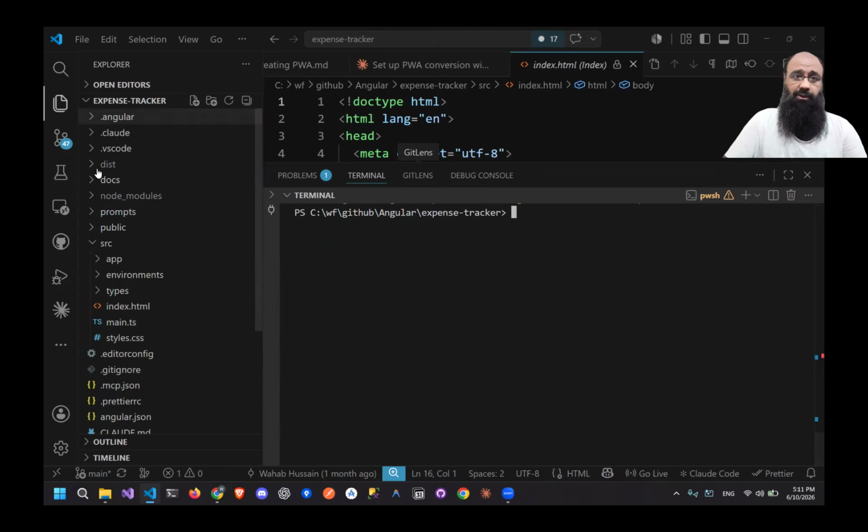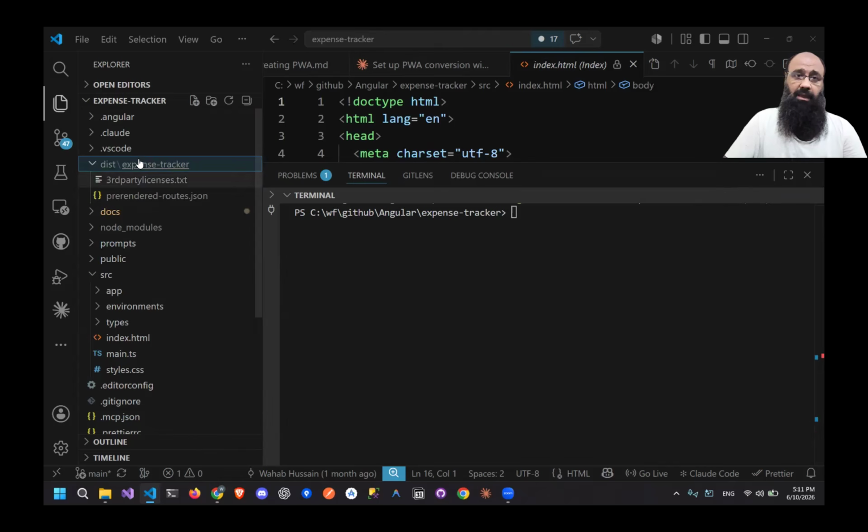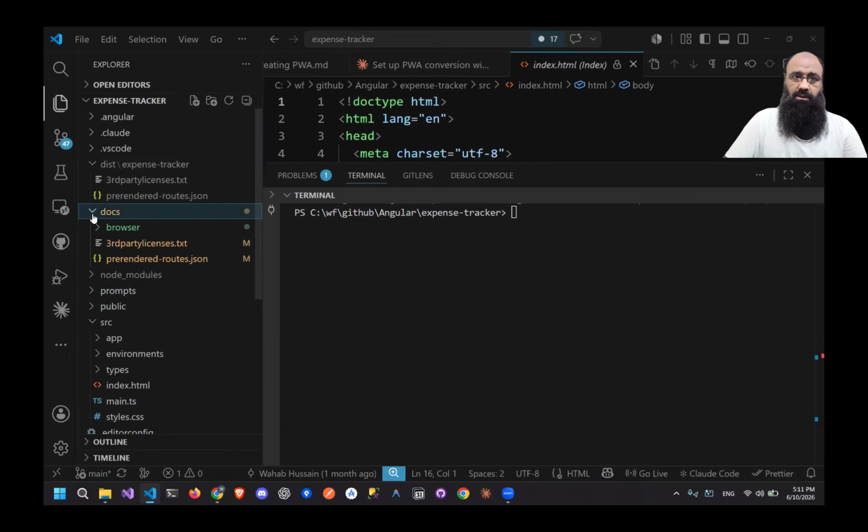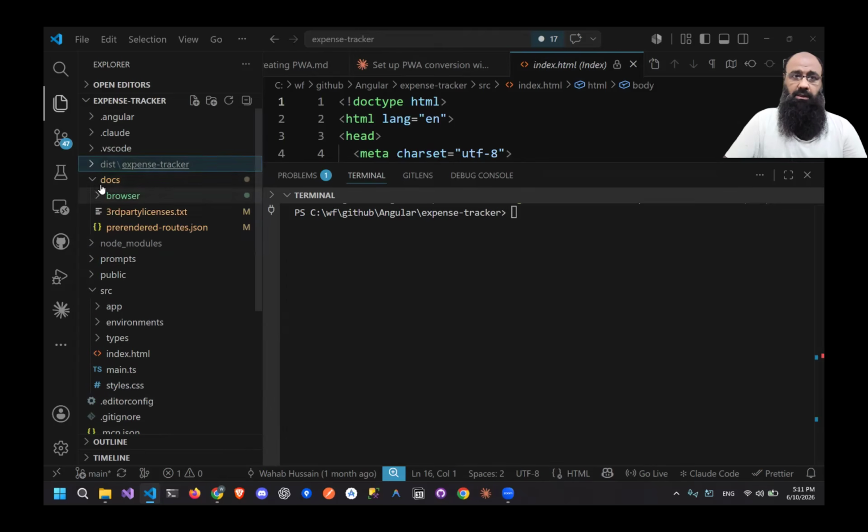With this build, you can see within the dist, I have this expense tracker. Over here in the docs, I have a browser folder. What I need to do is pull everything from the browser and move it to the docs, because this is the requirement for GitHub Pages. So let me just use the copy command. I do have it.